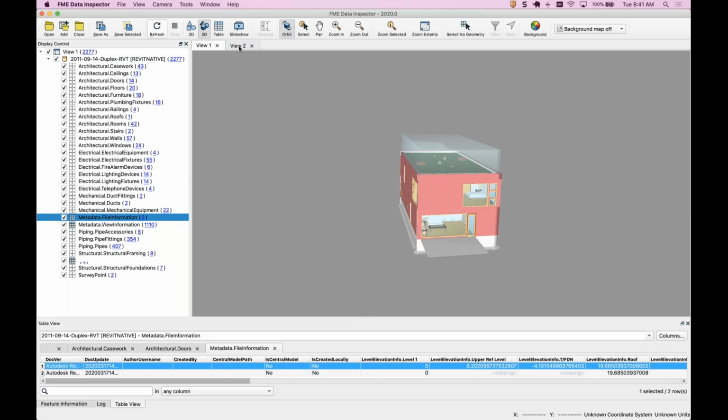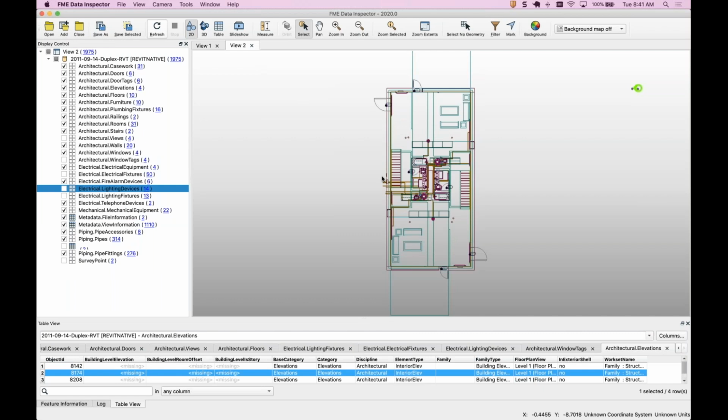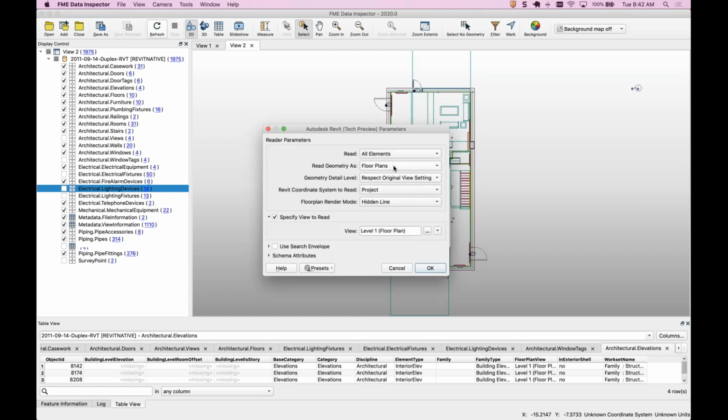Some of the other views that we can see are the native floor plans within Revit as well. This is just reading in one of those default floor plan views within the model. And just to show you some of those parameters that would be available: if you're working with Revit and you haven't tried out the reader, I would really suggest doing that.